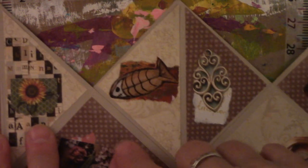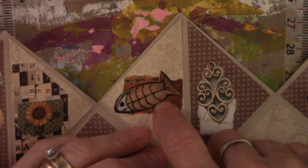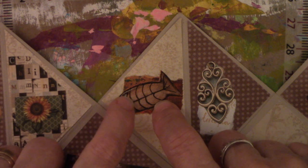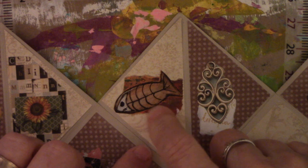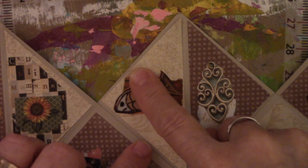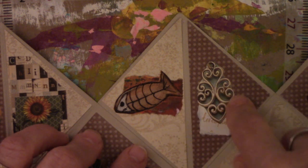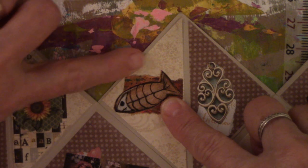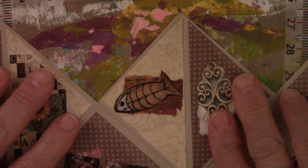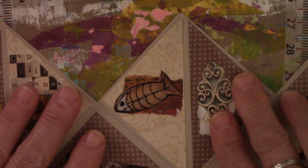The next one is a fish. This came out of Prim's magazine, I think, because it's dead — it has a little X over its little eyeball and its mouth's kind of funky looking. I put the paper behind it because I thought it would help the fish stick out, but same concept as this one — I don't think the paper behind it really necessarily helped it that much. You always think you're doing the right thing until after it's over and you look at it and go, oh well, maybe not.